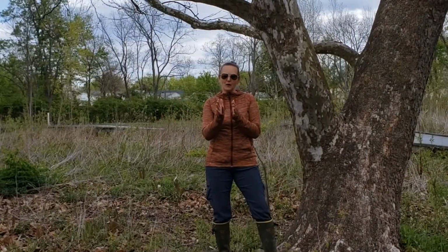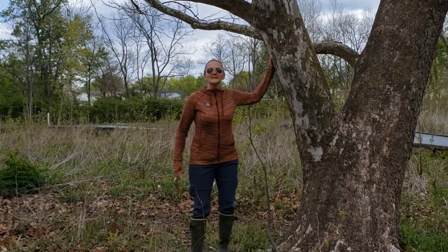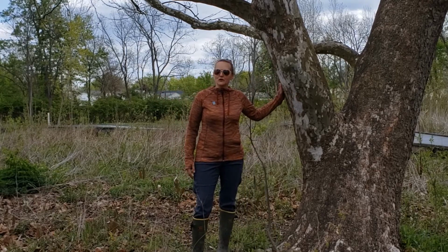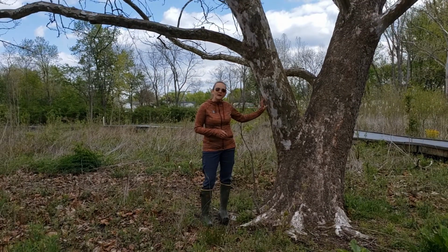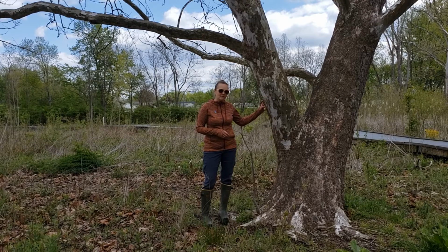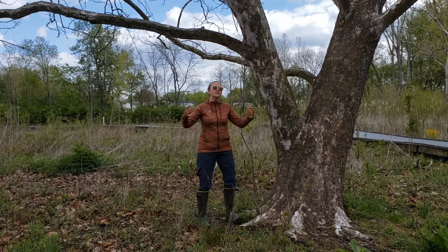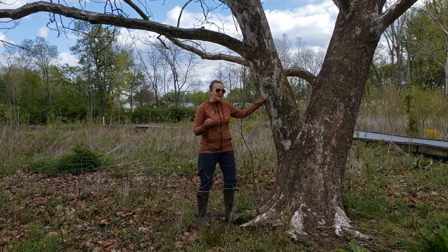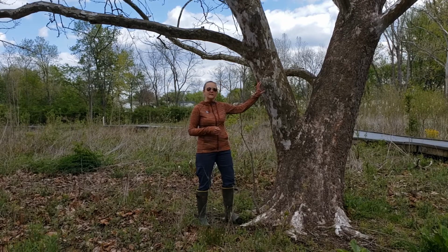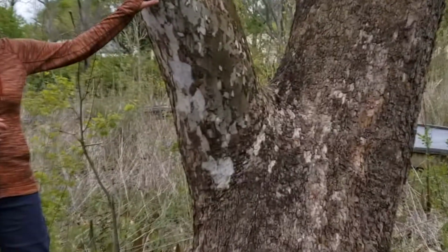So when you go down the boardwalk, and as the boardwalk splits and gets into a loop, you're greeted by this guy right here. This is a beautiful sycamore tree, and it's easily identified as a sycamore because of this platy bark that readily sloughs off and flakes off. An interesting fact about why it does that: this bark doesn't stretch as the tree grows. Most trees allow the bark to flex, and it grows and furrows deeper. This one doesn't do that. It lacks that elasticity, so it just flakes off, and it leaves behind these beautiful grays and blues and greens. It's really a striking tree.